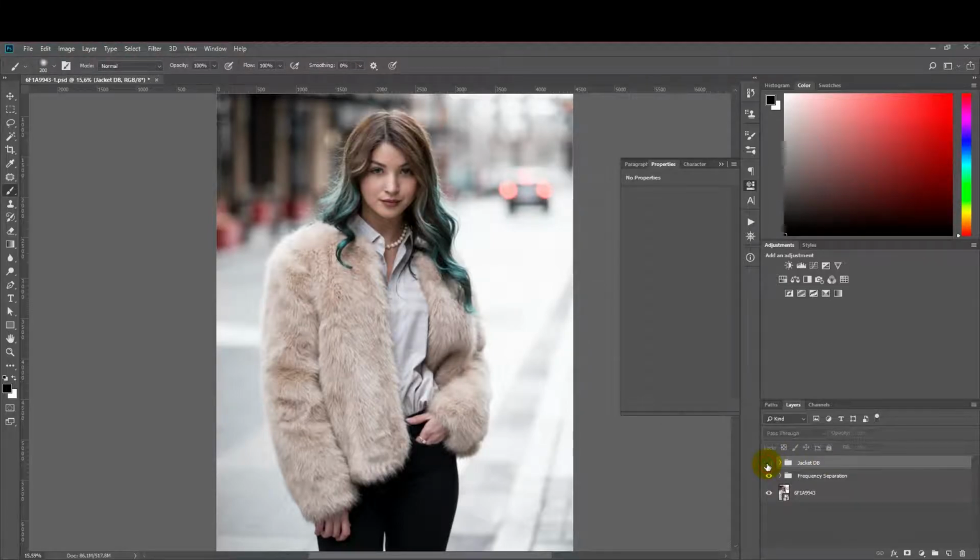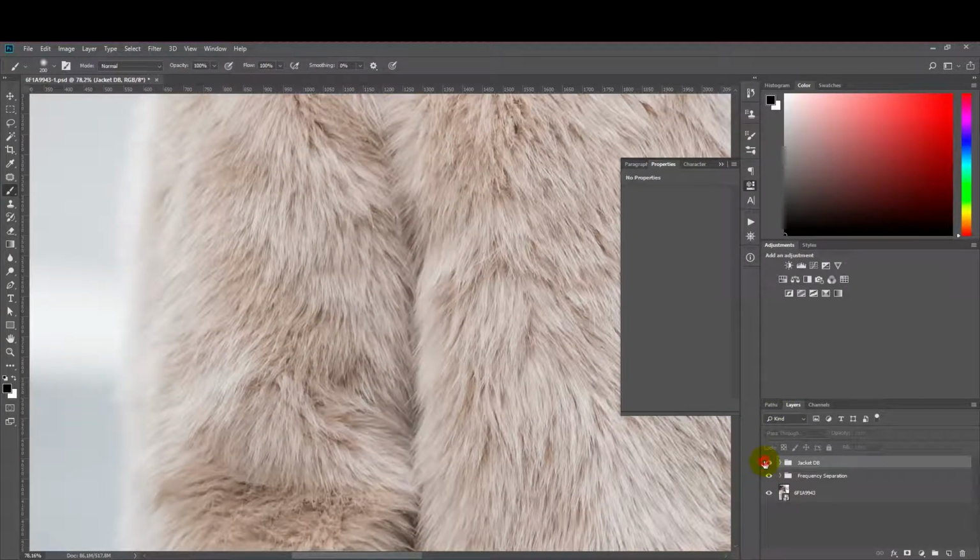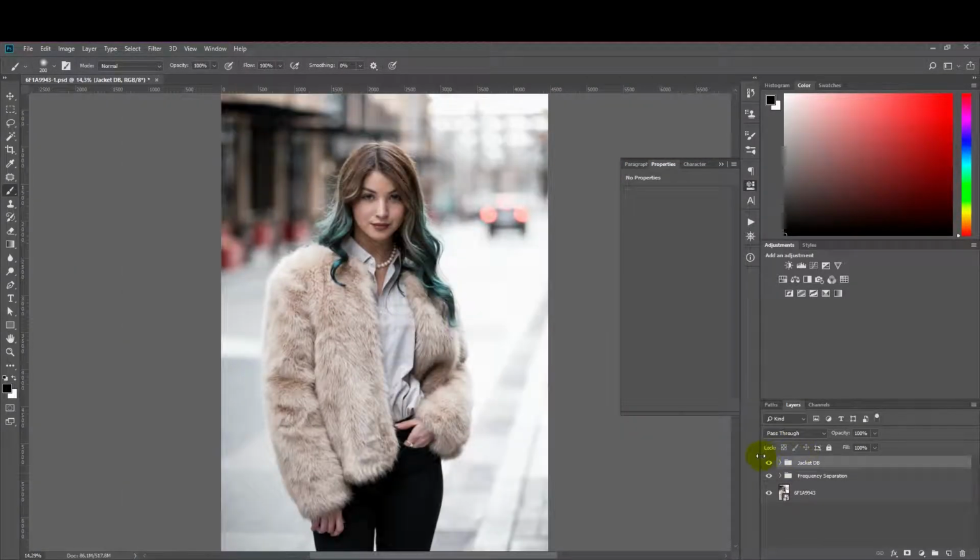If I look at the before and the after, we've just added some dimension to the highlights and shadows of that jacket. These fine details, there's no way you'd be able to color that in. It's physically impossible. But if you look at careful little areas like this, we've got a highlight here and a shadow there. Before, what it looks like, and after, how the highlight areas sort of jump out at you. It's a super subtle effect.